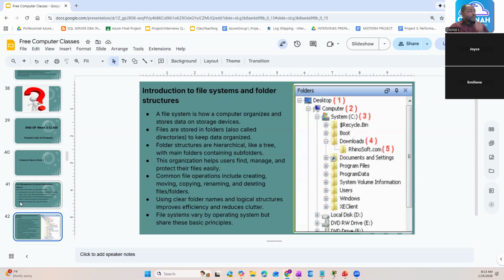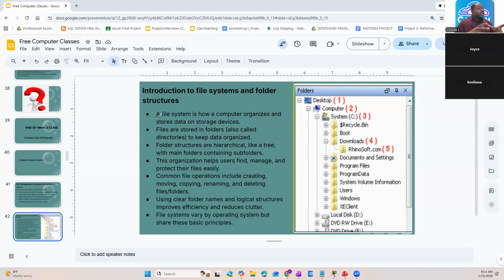Moving forward, let's look at the introduction to file systems and folder structures. A file system is how a computer organizes and stores data on storage devices.